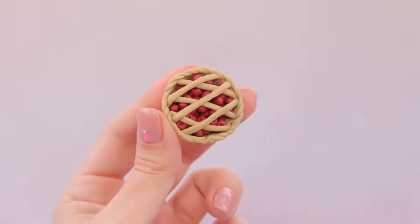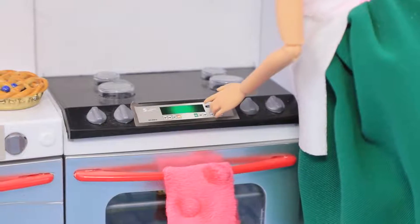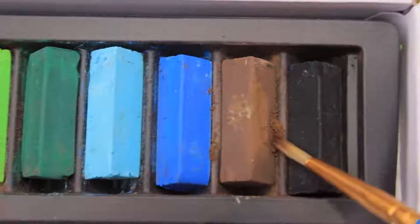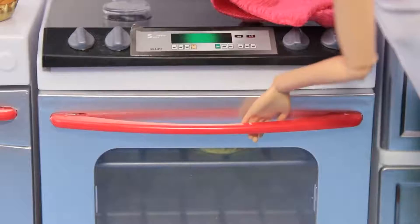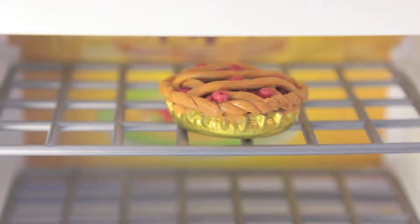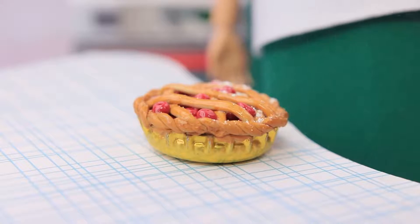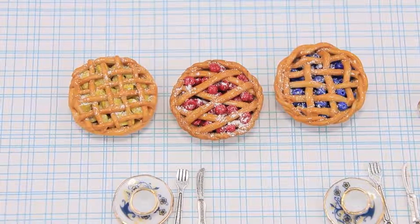Berry pie is my favorite! Put it in the oven and bake for 40 minutes. Cover the pie with acrylic paint, use dry pastel to add a tasty crust, and cover with clear nail polish. What a nice smell — looks like the pie is ready! It's time to take it out! We made some crisp and delicious pies! I'll add some powdered sugar and put the pie on the table. Tea and sweet pie are perfect together!